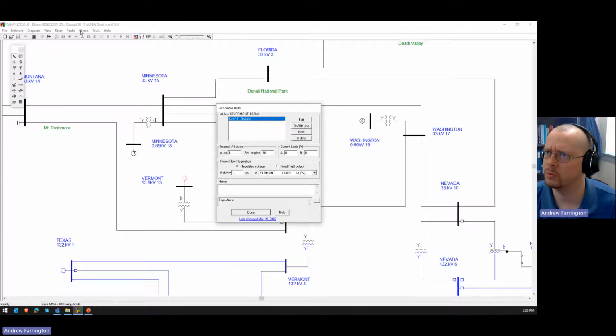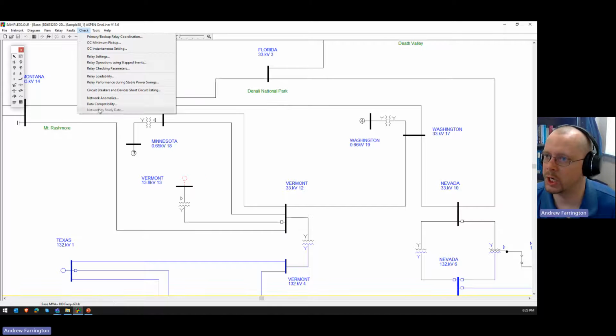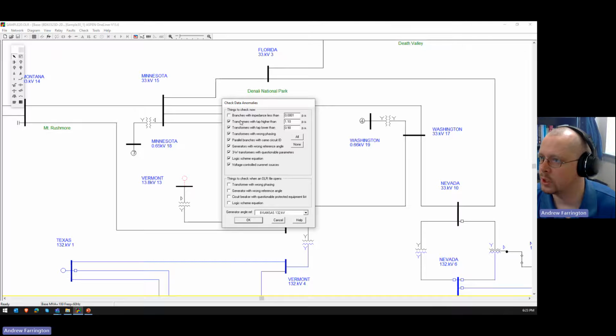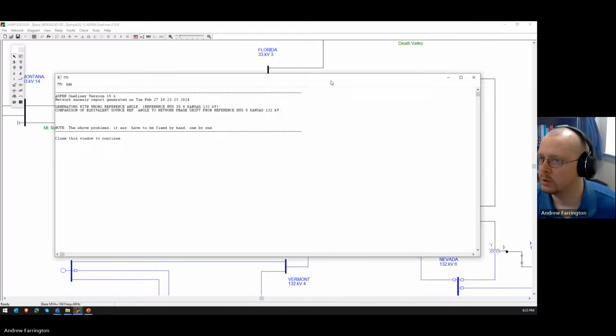And remember that when you do the check for network anomalies and you do generators with the wrong reference angle, it'll tell you which bus is your reference angle.